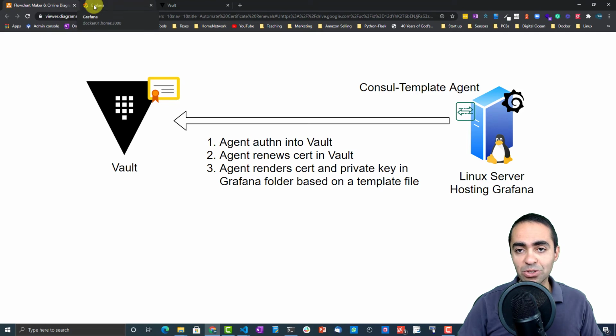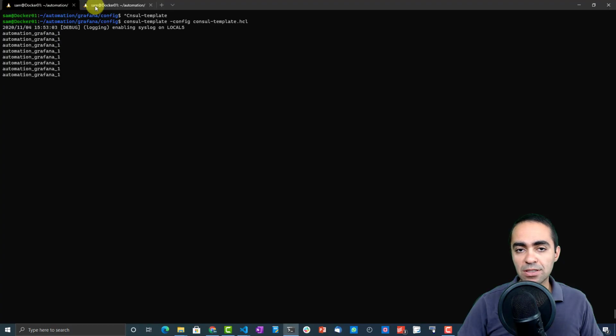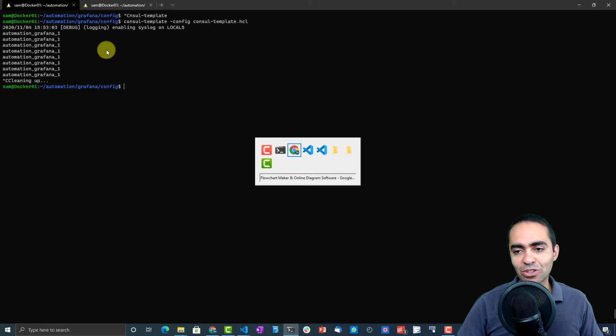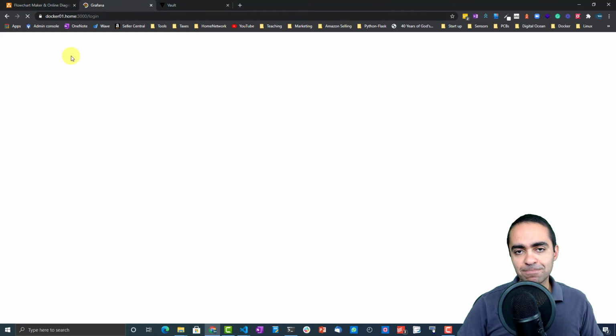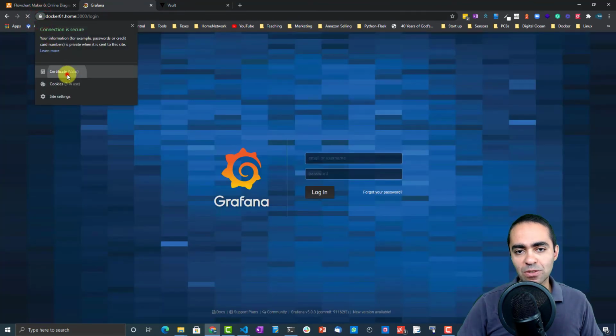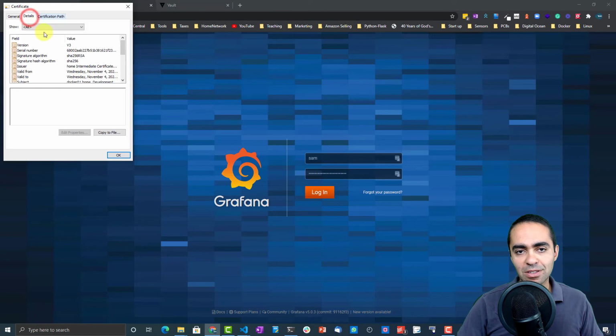Now, one last thing here I want to do, and that is to change the TTL here. So first of all, let's stop the Consul-Template server. If you wait a little bit, the certificate should be invalid at this point. So let's see here. Let's see when the expiry is. 3:56 right now. It is 3:56. So if we just wait another minute or so, this should be no longer valid.